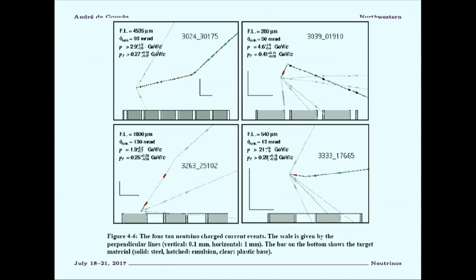So the idea is, this neutrino is coming from over here, you don't see it, it hits something, it produces a particle that travels a little bit, and then it has a kink in it, and that's indicative of a tau decay. So the idea is that a tau was produced over here, and then it decayed into a muon and two neutrinos, which is why you get this kinematical kink.